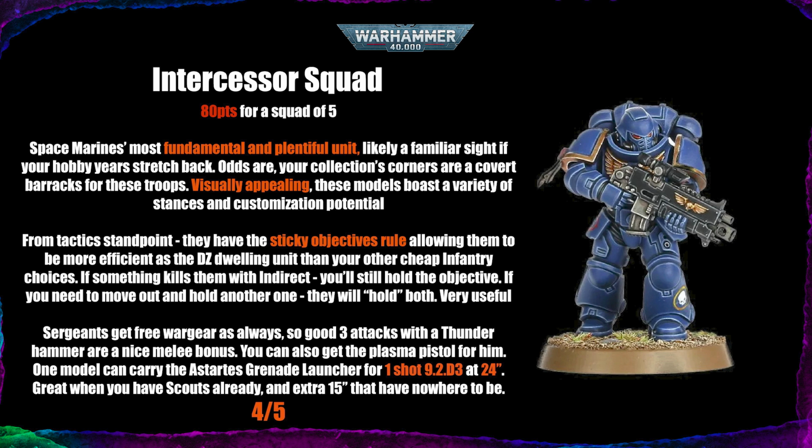I could say that if you have enough chaff units and you don't plan on losing any stuff from the indirect fire, you can bypass that. But if you are in a situation where you have extra 15 points that have nowhere to be, and you already have all the Scouts, all the Calidus's, things to jump around, you may want to consider Intercessors for this particular role. Plus, they do get a Thunderhammer on the Sergeant, so they can do some bonus melee damage, and also have an Astartes Grenade Launcher, which gives them 1 shot, Strength 9, AP2, damage D3 at 24 inches. So they're a bit more shooty than a Scout Squad, depending on how you look.